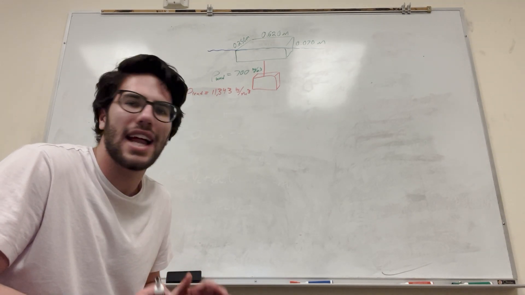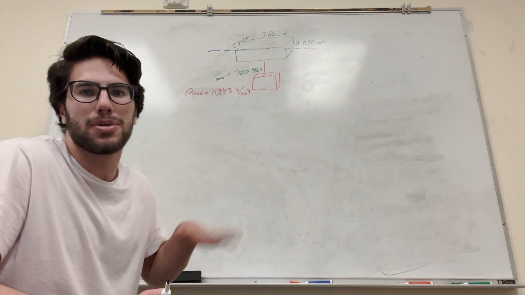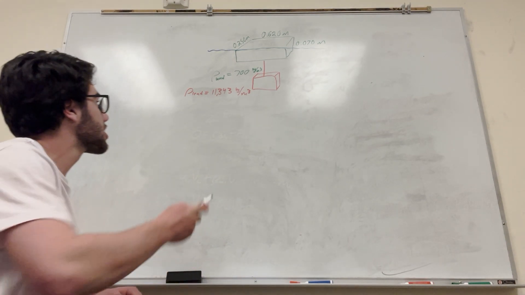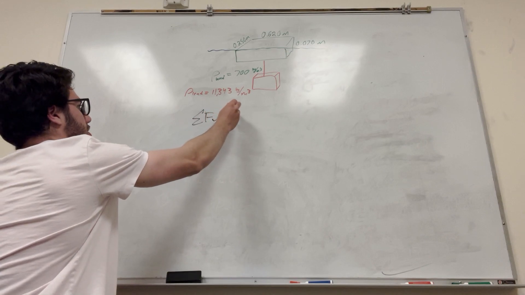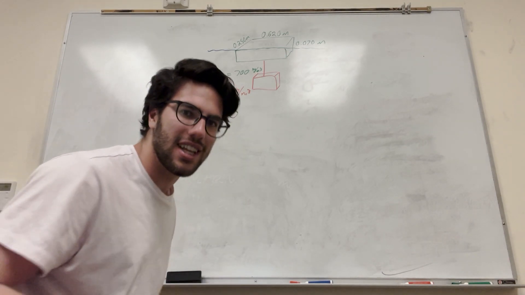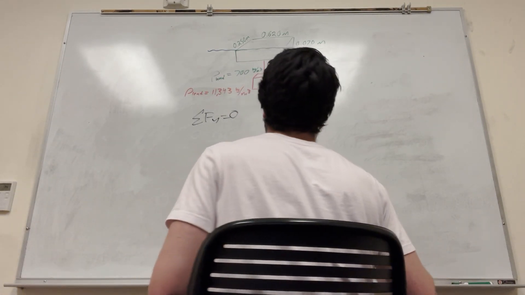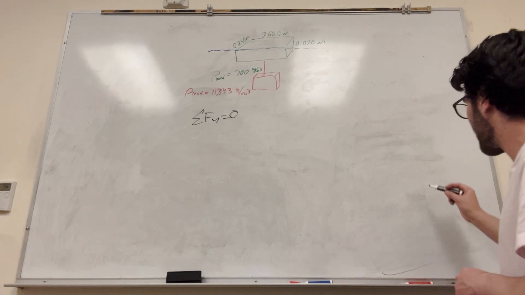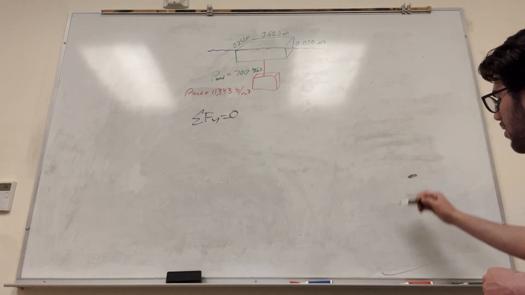So what that means is that we're going to be in static equilibrium, right? We're not going to be moving up or down. That means that the force in the y direction is equal to zero, which is perfect for us. That's how we calculate things. So let's draw a force body diagram, because that's what I like to do. So let's consider our whole system as one.